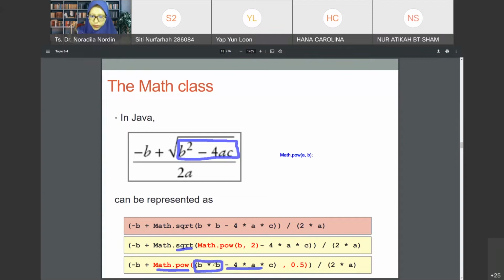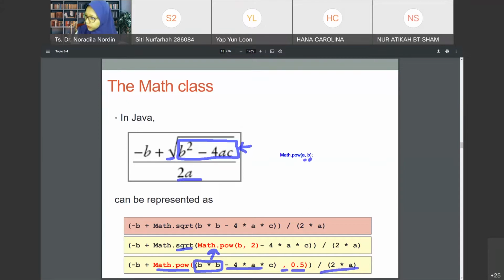Right? And of course, this b times b, you can also represent it by maths.power b comma 2. But it's going to make your code longer because you are inputting a lot more methods inside it. For AC. Right? So that is that part over here. And then when you want to do the square root over here, while you are using power, you would use comma, and then to what power you want to raise it, over here to the power of 0.5. So basically the same as doing square root. Right? And then same as before, divide by 2a.